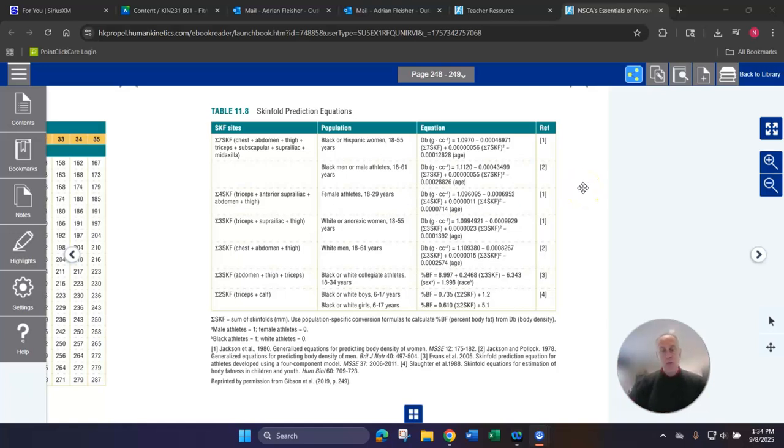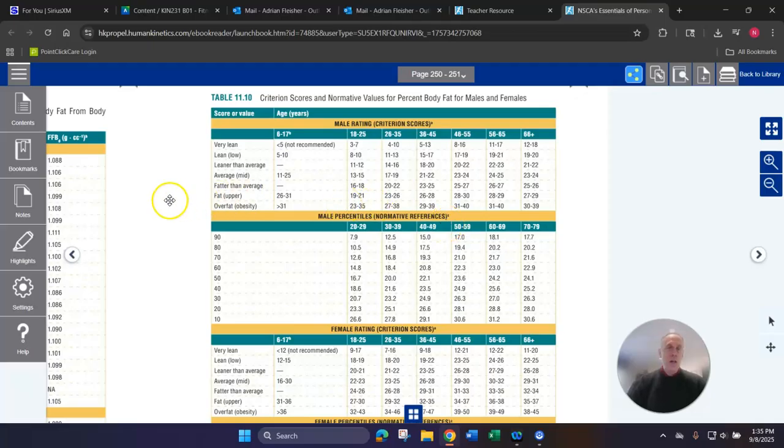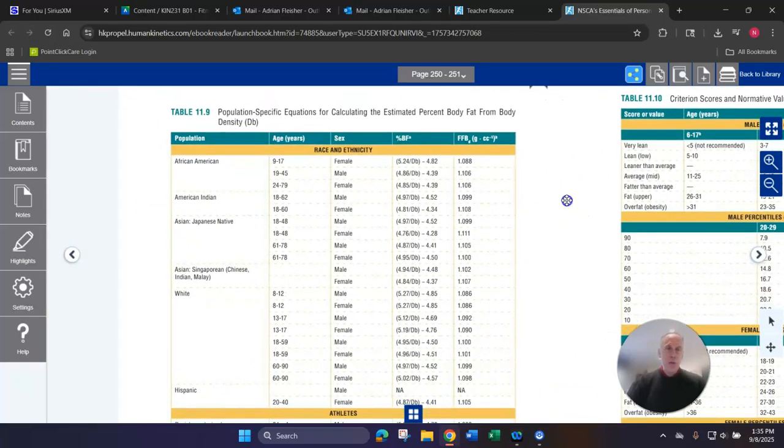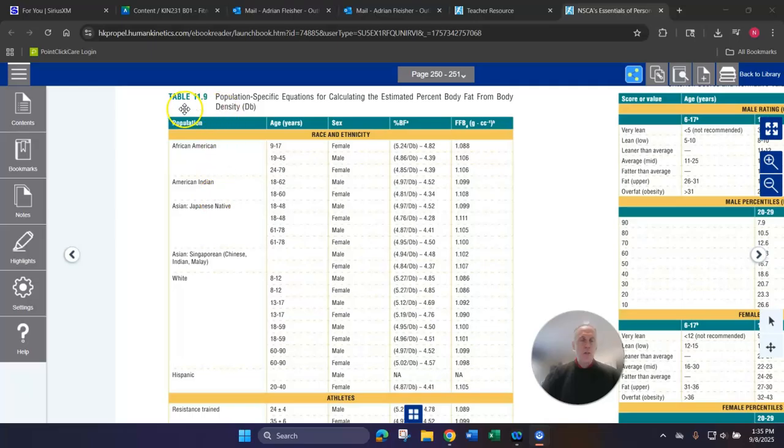Now for our labs and what we're doing for this class, you won't have to worry about this, but I just wanted to point out that this is a table that you would use, and those are some of the formulas you would use. If we go ahead and go to table number 11.9, another way to further subcategorize is seen here. We can look at different populations, and from that you can have different subcategories within those populations by age group, and then even further subcategorizations by sex, male or female, and then you have the corresponding percent body fat equations that are used when you have your body density number.